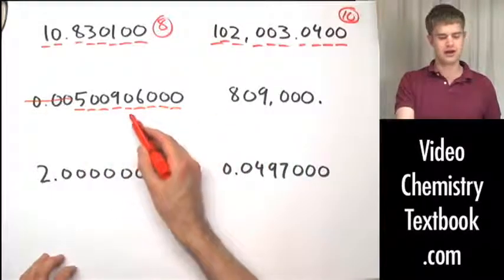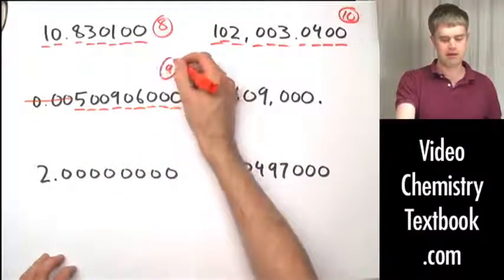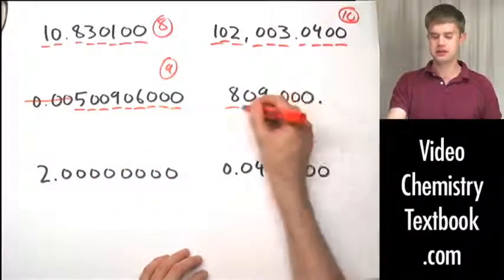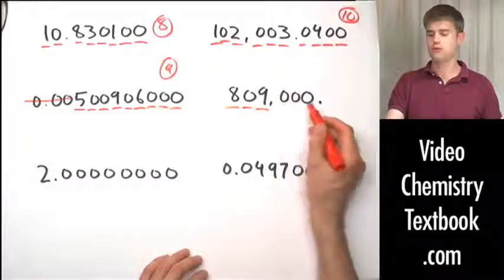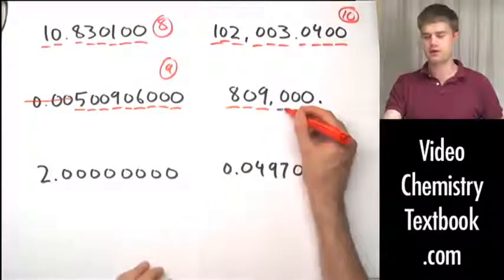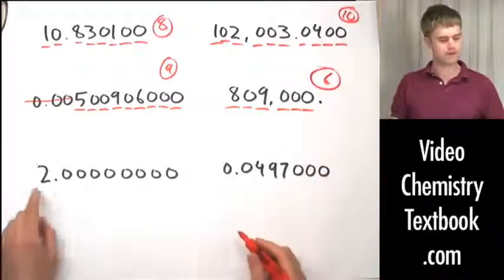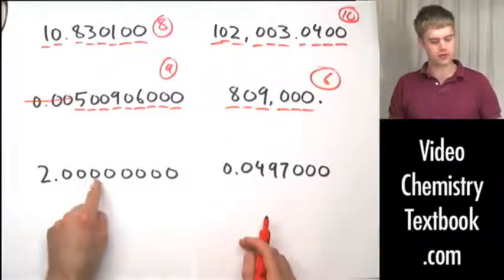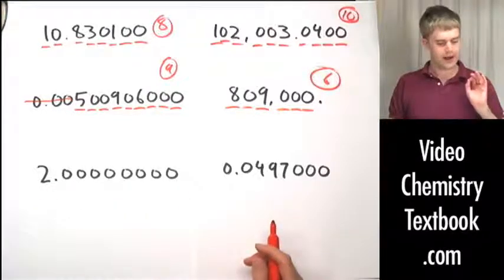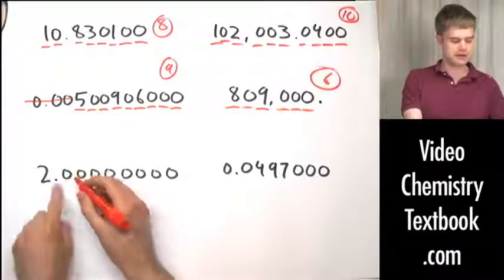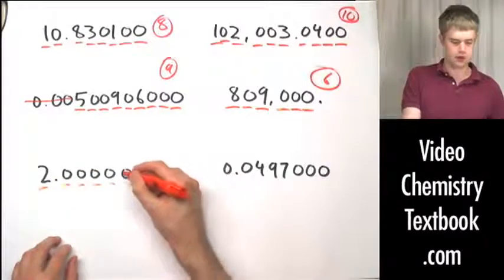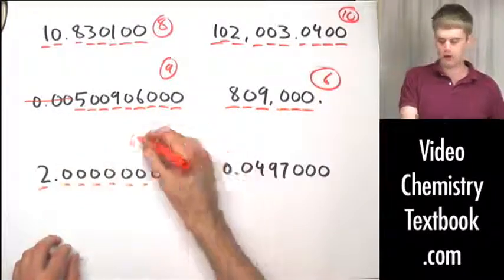1, 2, 3, 4, 5, 6, 7, 8, 9. Total significant figures here. 8, 9 significant. Sandwich 0 is also. 1, 2, 3 to the right. They are significant because there is a decimal point at the end. 6 total here. 2 with 1, 2, 3, 4, 5, 6, 7, 8 zeros to the right. Definitely significant because there is a decimal point in the number. 1, 2, 3, 4, 5, 6, 7, 8, 9. 9 total significant figures here.